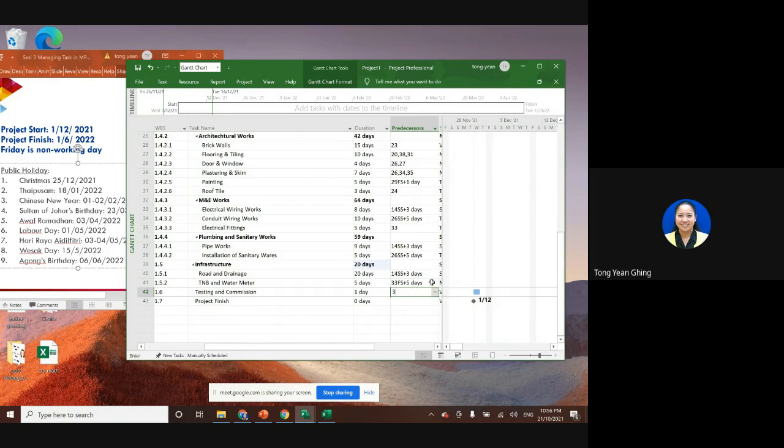Painting dah siap. Electrical fitting dah siap. And then TNB dengan water meter pun dah siap. Okay, saya letak macam ni. So the project finish when we already finished do the testing and commissioning lah. So we put 42.